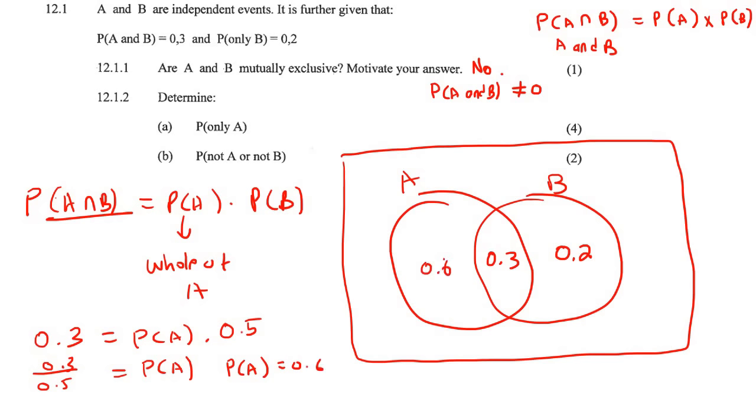That doesn't mean we're going to put 0.6 there. What that means is that the whole of A is 0.6. So that means this one will be 0.3. Now, if you had to go add this all up, you would see that that only gives you 0.8. And so the outside must be 0.2, so that all of the decimals add up to 1. Because that's what probability does. It always adds up to 1.